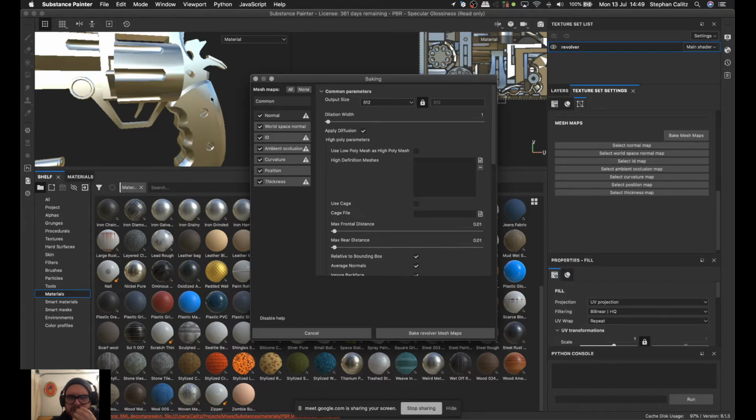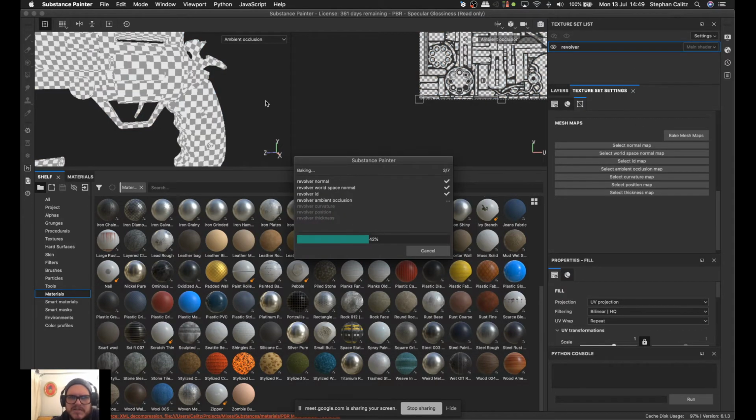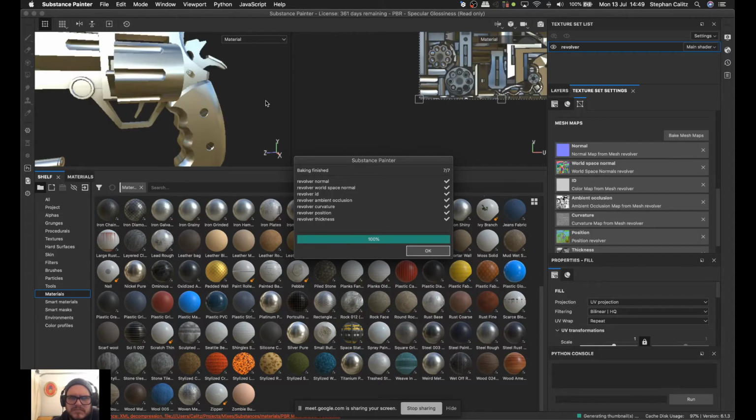So IDs are normally detected if they're separate components or if they had separate materials beforehand. That should have actually shown up there, so I think this is one material. Just see if this does separate some of it for me. No, the IDs stayed the same. I think there's an option here with the IDs.